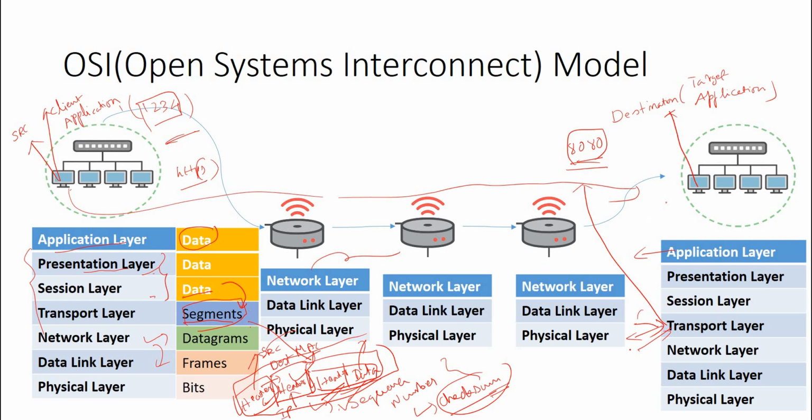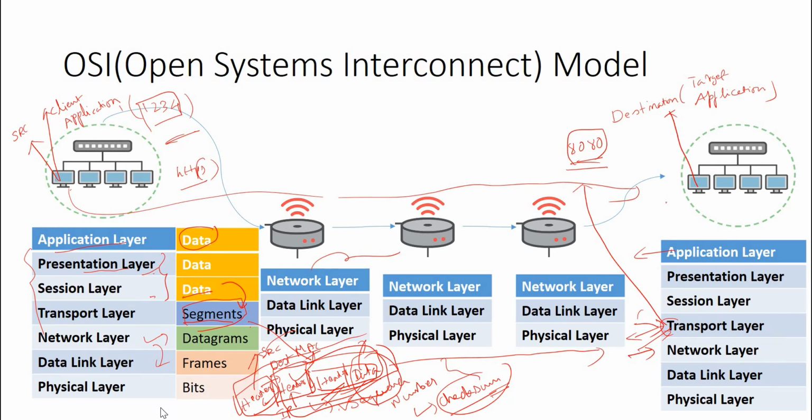Once it reaches the network layer of the destination, whatever data we have sent as headers, each will be decapsulated in the target machine. For example, the transport layer will get the data of the corresponding TCP and then the application layer will get the corresponding original data. This way we'll have different types of data in each of the layers so that the data can efficiently move from the source application to the destination application.